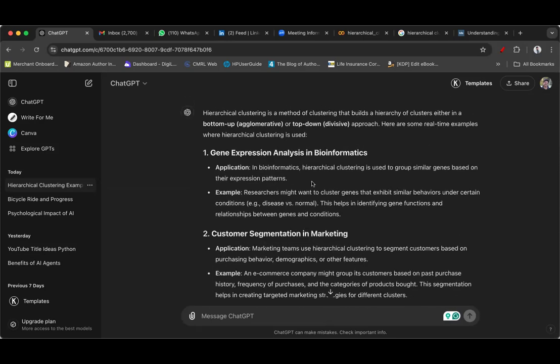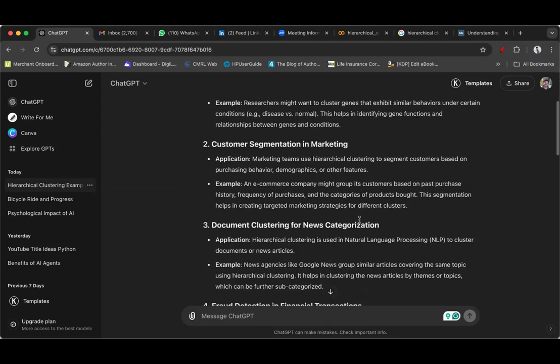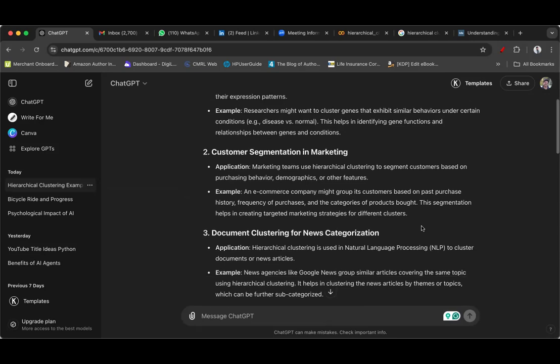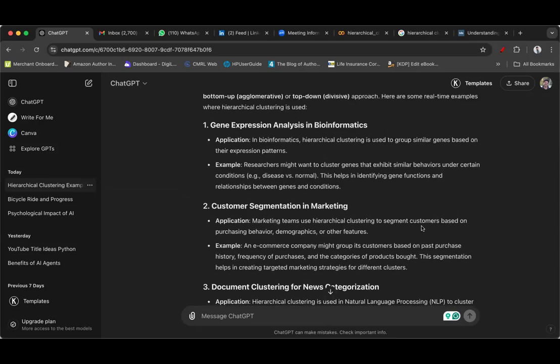Here it is a gene expression analysis. I don't have any idea how to visualize this, so whatever they are saying, we have to accept. If we have any healthcare or life sciences example, we will be able to visualize it, because I worked on healthcare too.